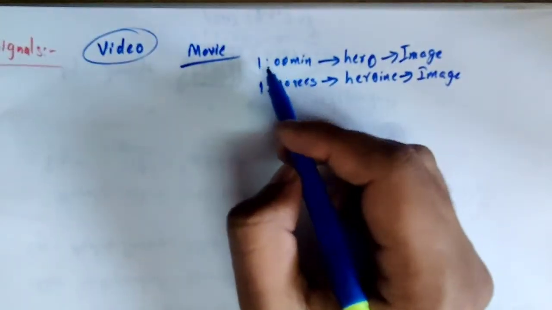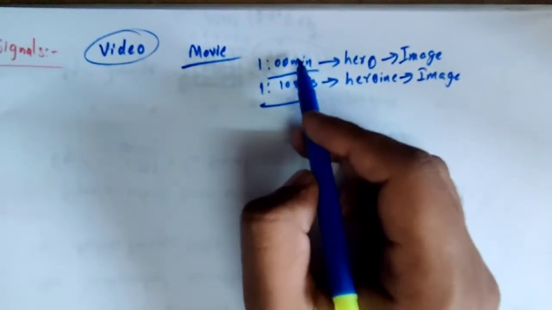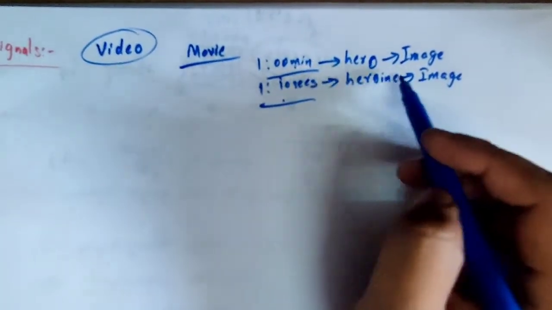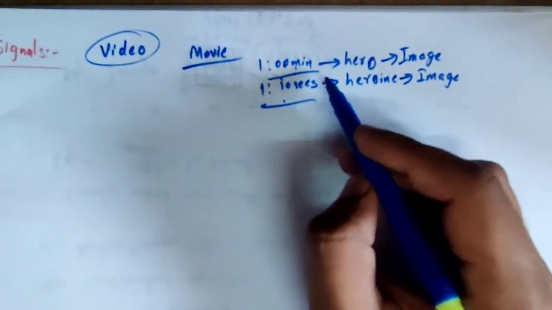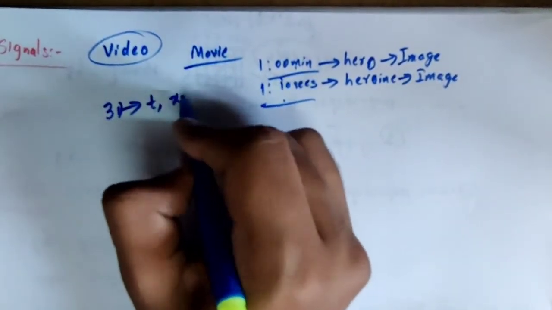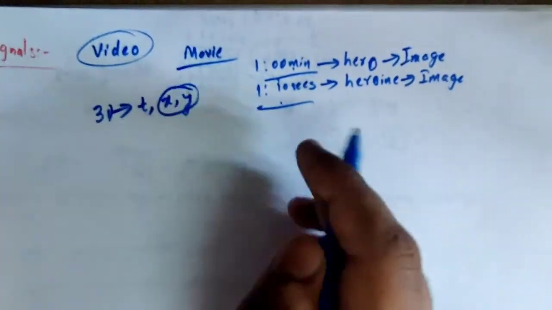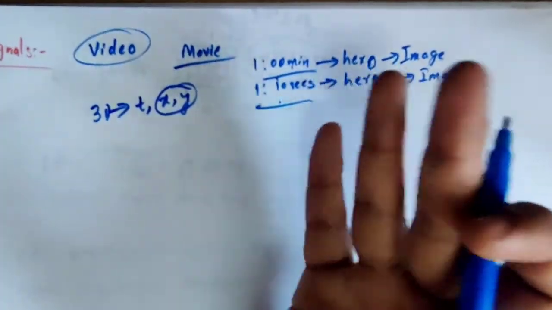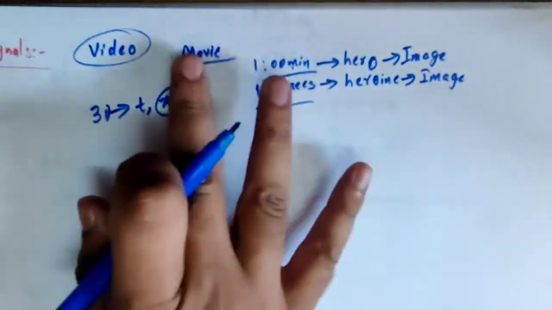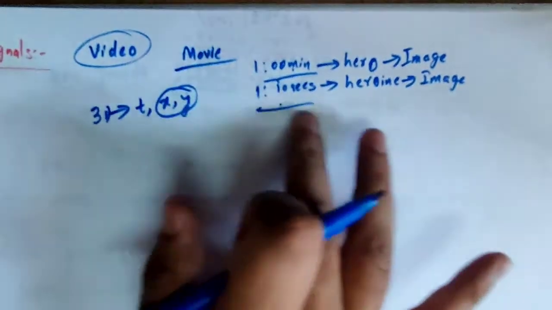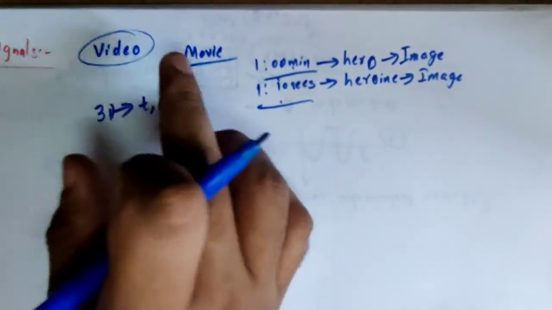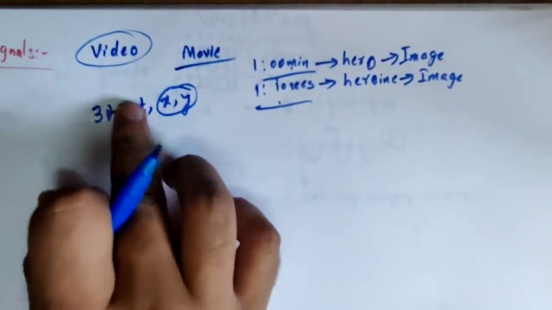So what are these indicating to you? 1 minute is a time, right? 1 minute 10 seconds is also a time. So here we have three dimensions. What are they? They are time, and the x-axis and y-axis of the images, right? When you change the time, x-axis and y-axis, your image will be flowing. Your image will be changing with the flow of time. That is how you are able to see videos, right? If you consider an image, there is no discussion of time.